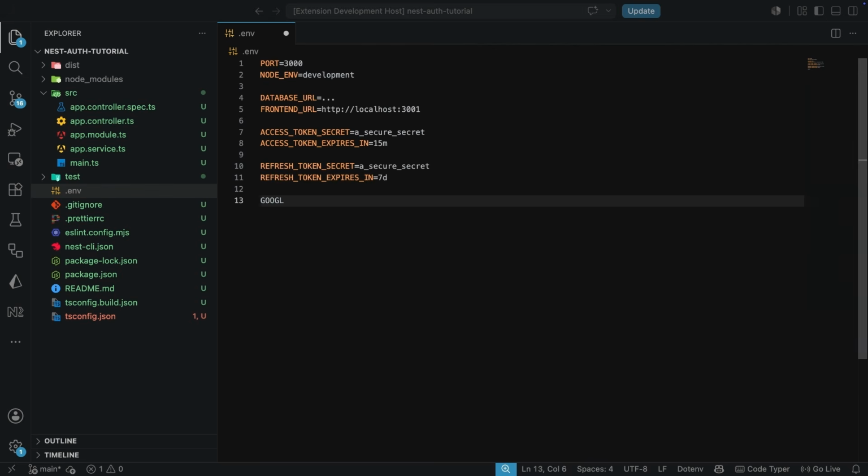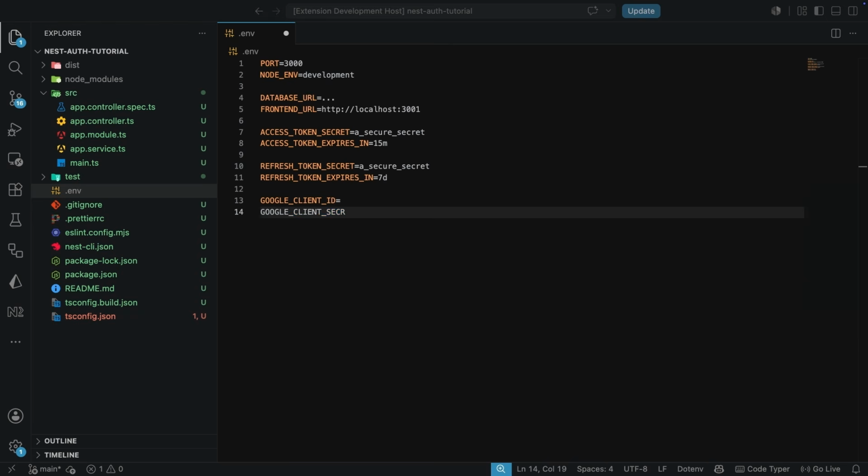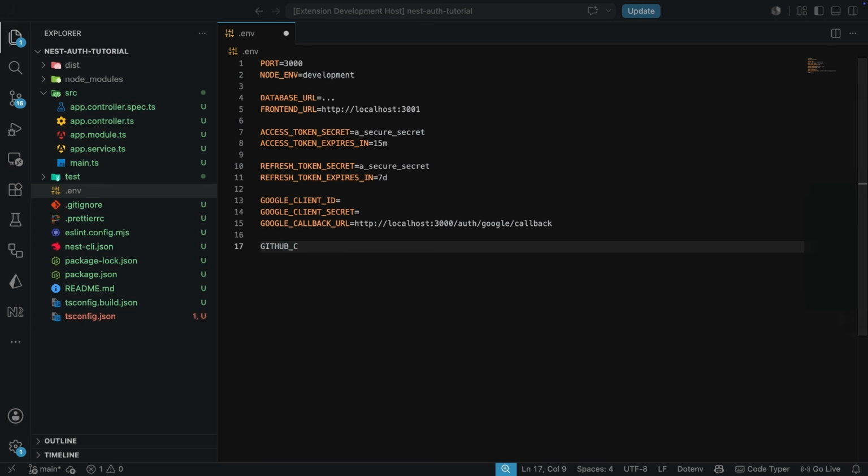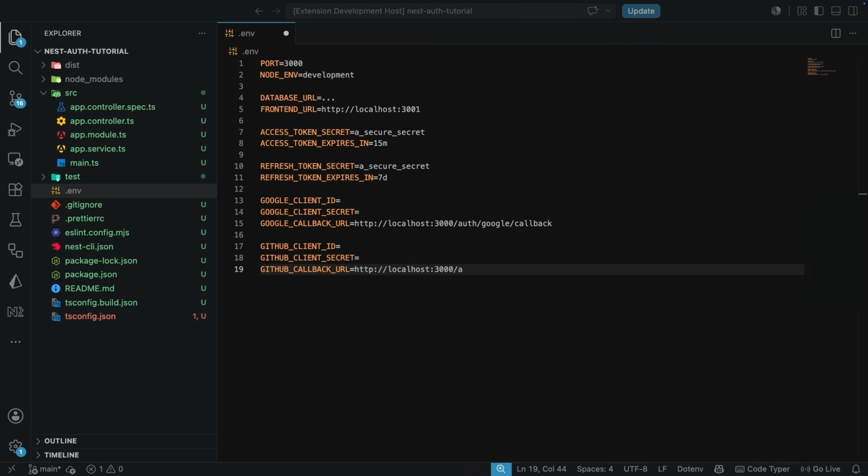And for the OAuth, we have Google Client ID. No worries, we're going to get this in a moment. Same for the Google Client secret, but the Google callback URL is going to be our API, port 3000/auth/google/callback. Same for GitHub: the GitHub client ID, the GitHub client secret, and the GitHub callback URL is also going to be our API /auth/github/callback.